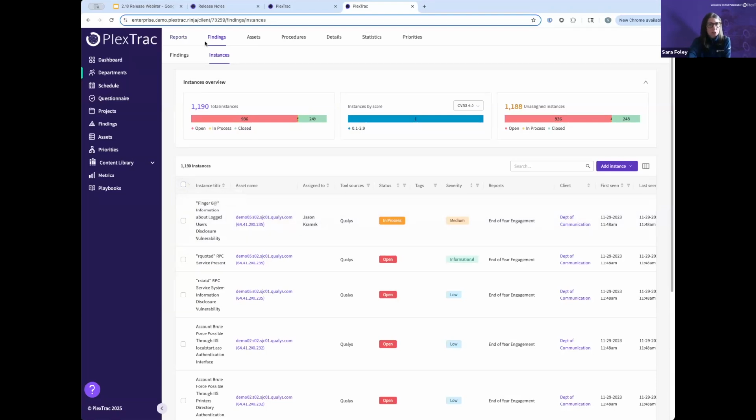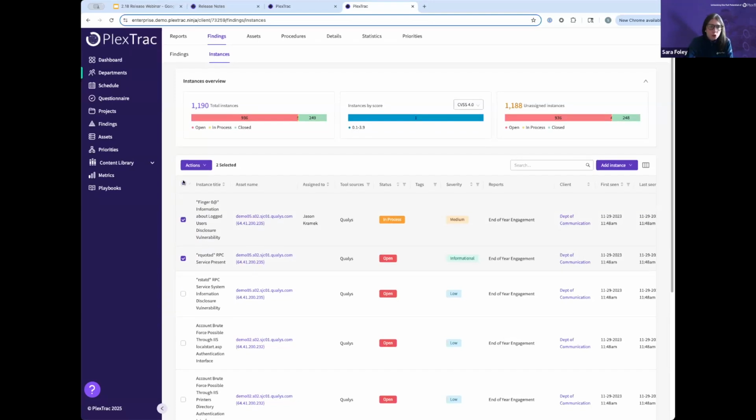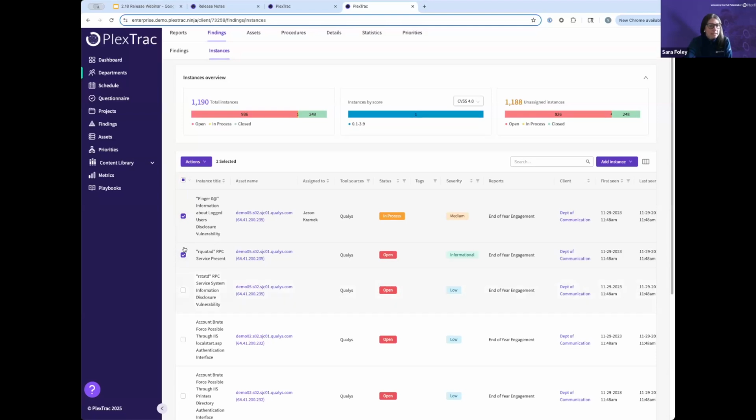The other cool thing that you can do from this instance view is at the client level. What was that? At the client level, right? Only. Exactly, yeah, at the client level. So I came to the department, into the instances, and I can now select one or many, right? So we have one client that would import a monthly report for July, August, September, and then maybe they would do a quarterly report and they would try to summarize that. So with this new view, what you could do is come into this instance view, pull everything associated with those 3 monthly reports, and then you could say add to a report.